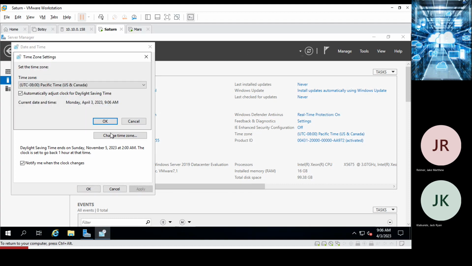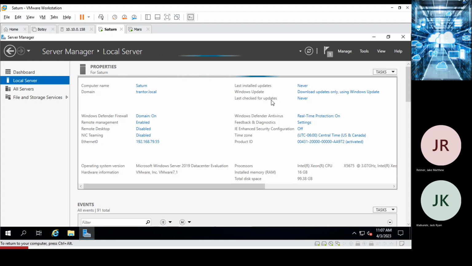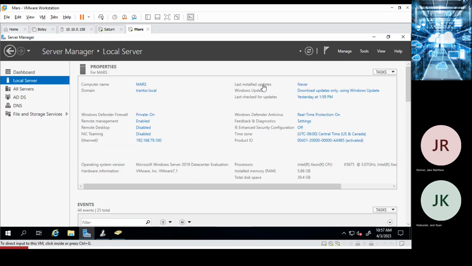That was one thing I did neglect. You're going to be in Central Time. What it should be is in sync with whatever your domain controller's time is, because once you've joined the domain, it should pull time from your domain controller. No, Mars. Mars is your domain controller, so whatever time Mars has, what's the time zone that Mars is in?